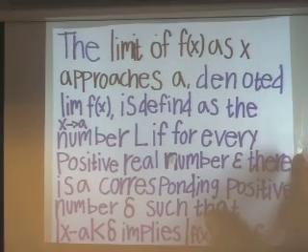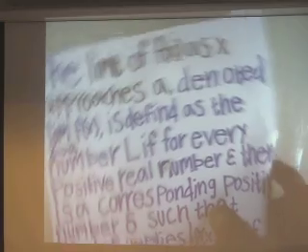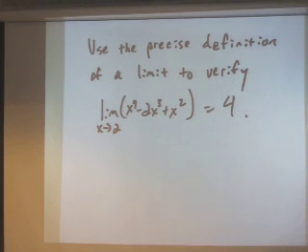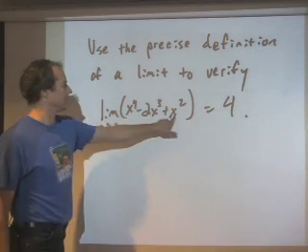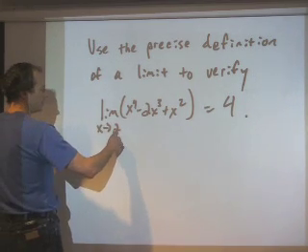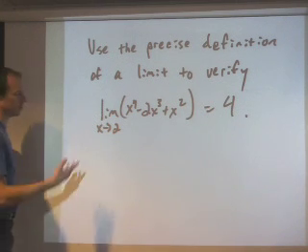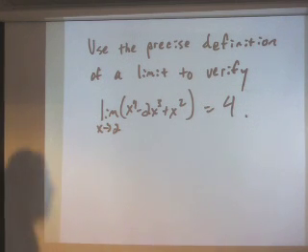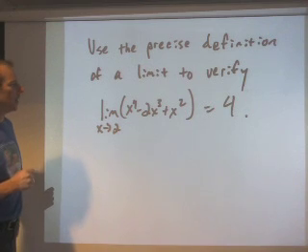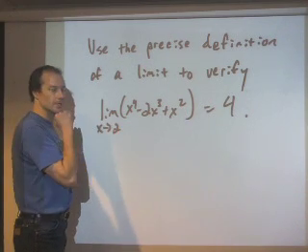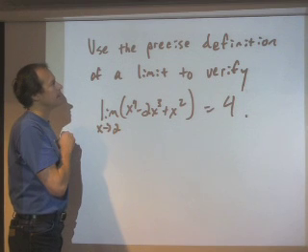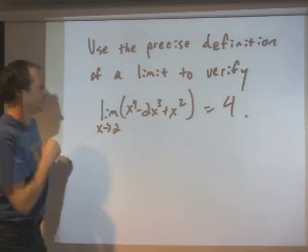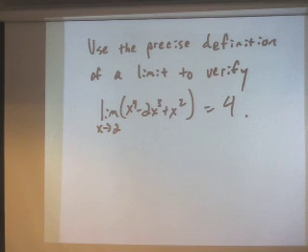Let's put that definition to work. Let's say we want to verify a particular limit. Now, up until now, to verify this limit, this is a continuous function, so we can just plug 2 in and we would get 4, and so we would say the limit is equal to 4 by direct substitution. That's how we calculate limits. If the expression is continuous, we just use direct substitution. But this problem says use the precise definition of a limit to verify that this limit is true.